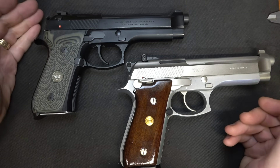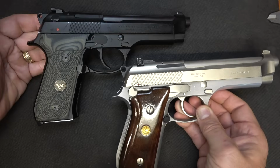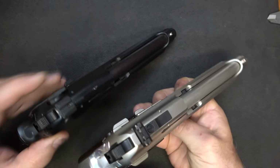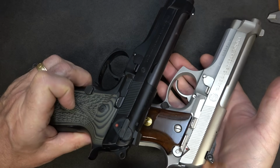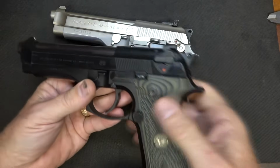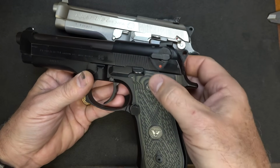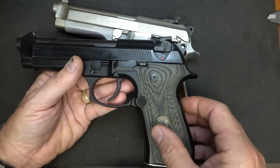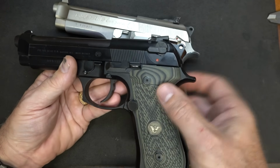Now here I have a Beretta 92F, and this is a little bit different than the current models, but you can see, I mean, these guns really, without the name on the side, you could barely tell the difference. One of the big things though about the safety of the Beretta, and it's one of the things that I am not a big fan of, even though this is a Wilson decocker that's put on here, I put some extra Wilson parts, even an extended mag release, and we have the G10 grips.